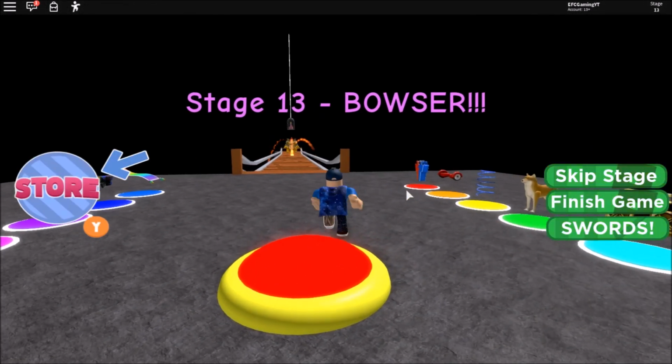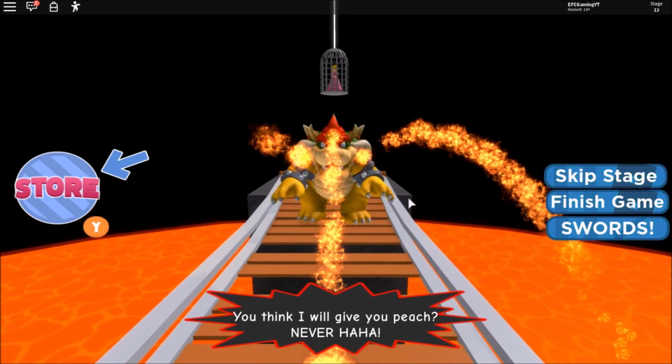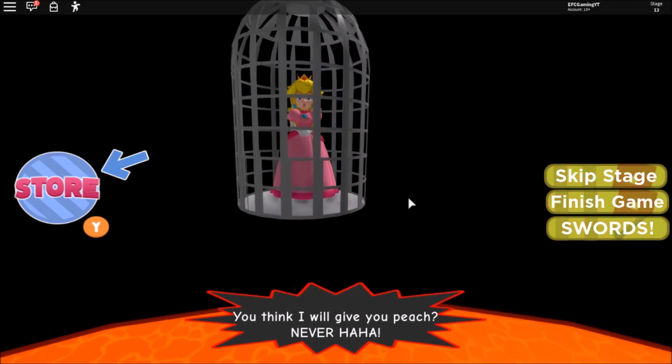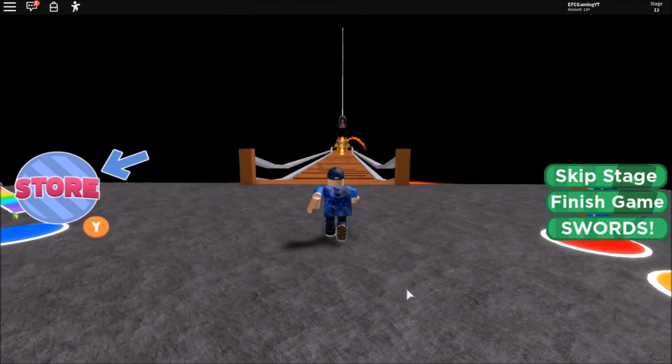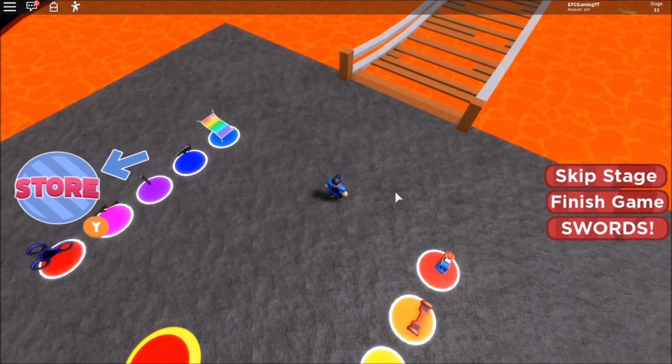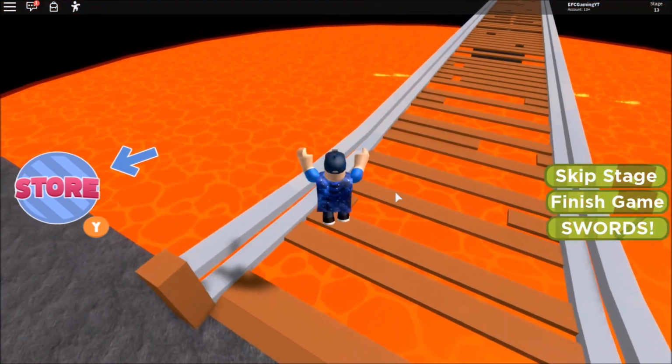All right, we got Bowser here. So what is going on here? You think I will give you Peach? Never. Ha, ha, ha. All right, so what do I have to do here, guys? Is this... Oh, it's sort of like an obby. Yeah, it is an obby here.